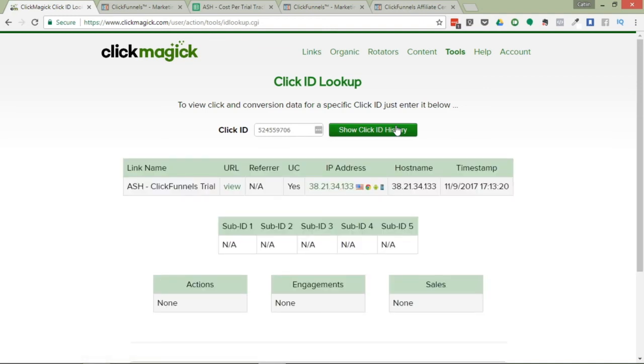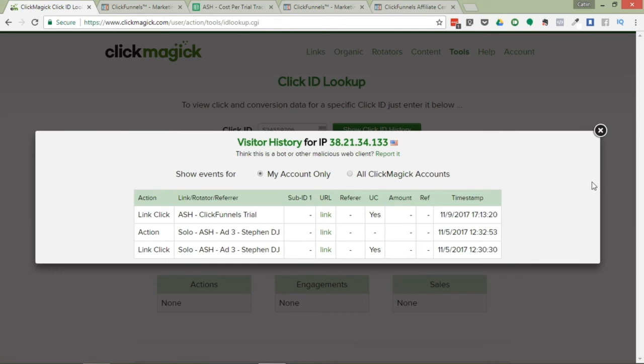This brings up a little bit of data. It brings up the IP address of this person and what country they were in, what browser, what device, etc. They're from the US. They used an Android device. But when we actually click on the IP address, this is super cool. This actually shows us the entire history of every tracking link that this person has clicked and the order they clicked it in and when.